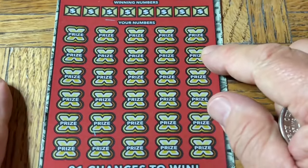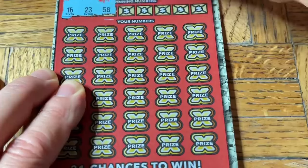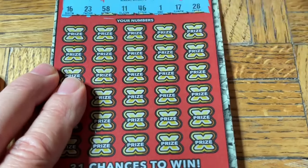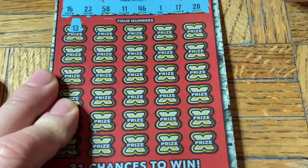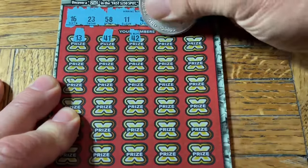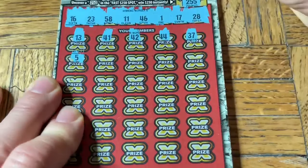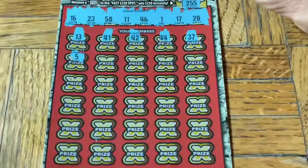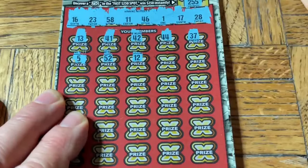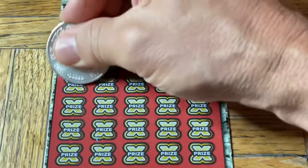Now we're going to look for a match with a chance of multipliers, 10, 20, 50, or 100. Let's see if it's possible. 16, 23, 58, chicken leg, 46, number 1, 17, and a 28. All right. 13. Want to take it down? Right there. 41. Yeah. 42. A Moochie eclipse, double 4. 37. One second. No 37. No 37. Moochie's purring up a storm. No number 5. It's scatter dust. Moochie, okay. Goofball. All right, number 5. 52. 12. Niner. That's just a 2. That was something else. A single 3.